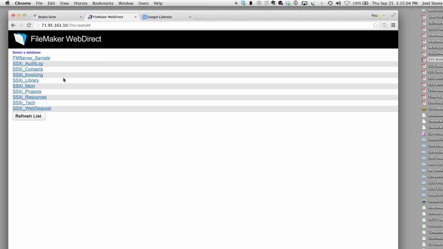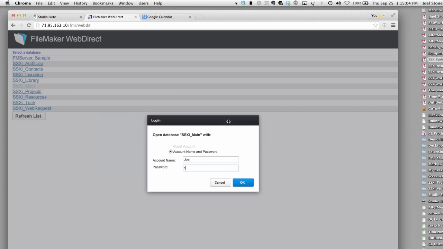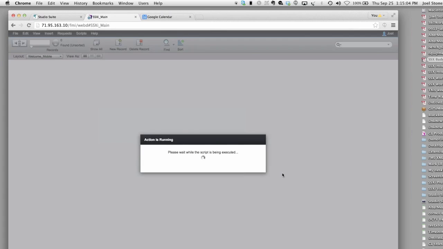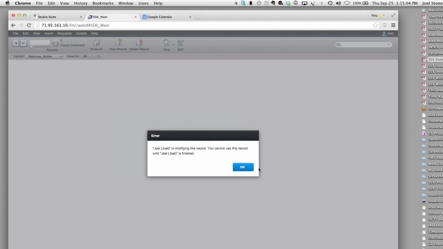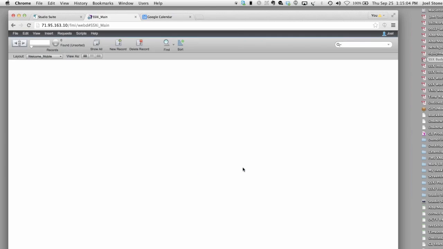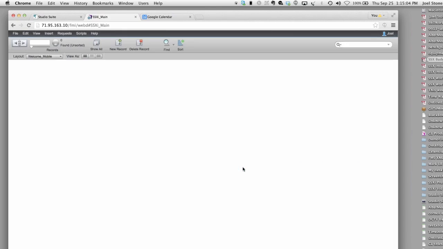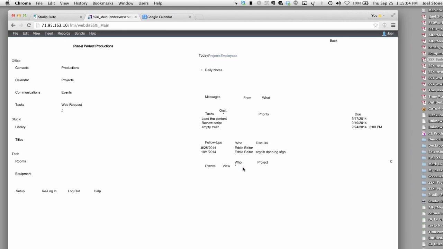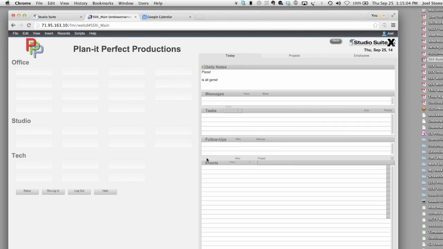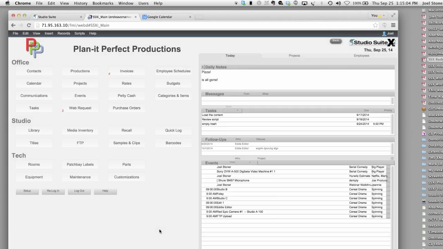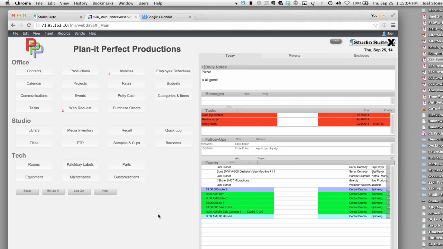Web Direct, this is kind of the grand finale. I'm going to log in. Hit OK. So this takes just a second to log in. Incidentally, if you are doing this, say, cross-country, this method will actually be much faster than logging in as a FileMaker client. It's given me those record lock notices because I logged in as Joel in both systems, and that means I'm occupying some records on one system, and it's having trouble logging in here.